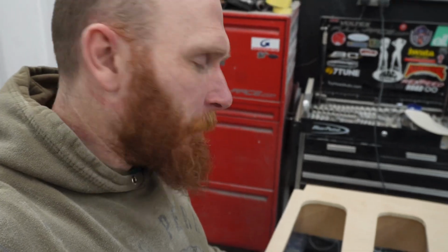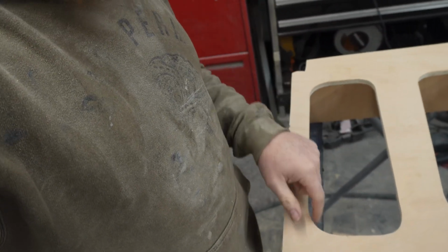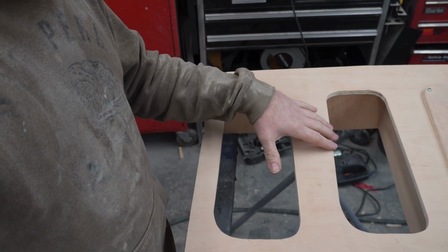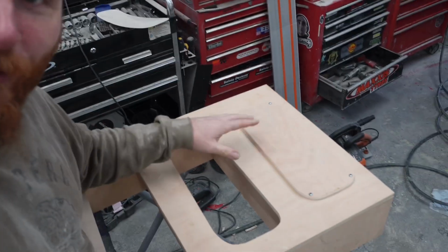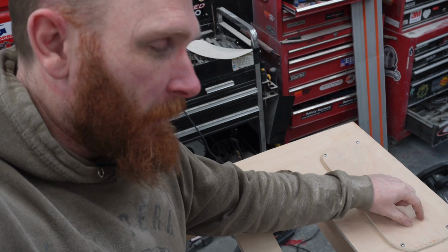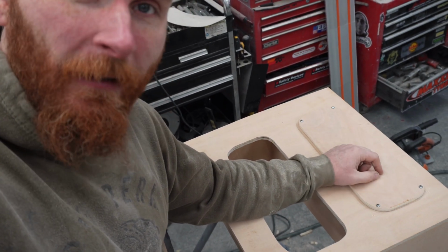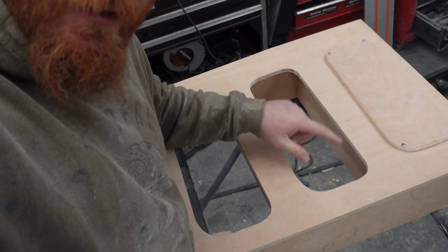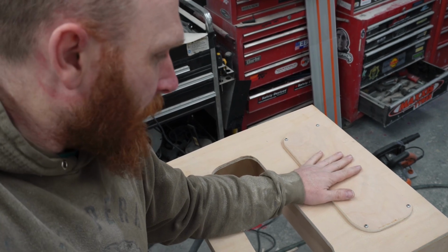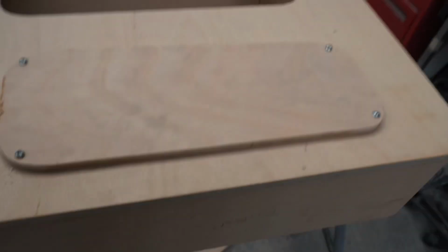Done a little bit more now. So I got that one all nice and cut out, and as you can see I've done that one as well. But then what I've also done is cut this one out a little bit smaller, and then cut a piece of 9mm ply, the same size as these, to make a cover for it, so that they all match. That is then just screwed on.